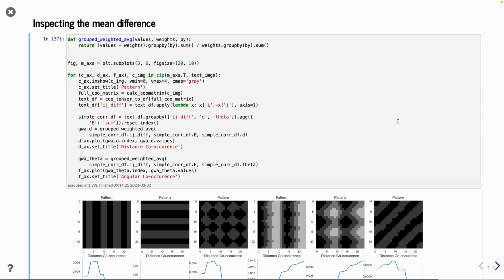You can see in this how the co-occurrence behaves depending on which distances you're looking at. Sometimes you get oscillations, sometimes you don't. It depends a little bit on how complex the pattern is.